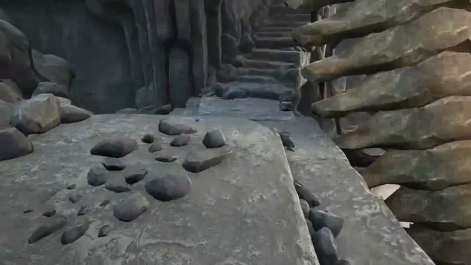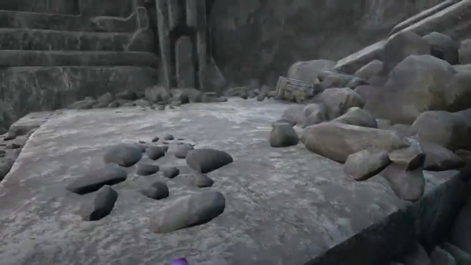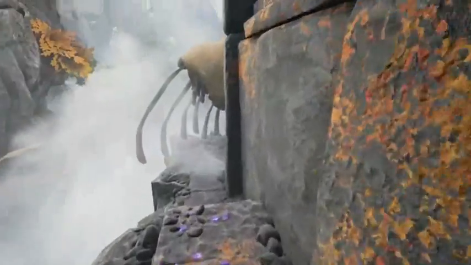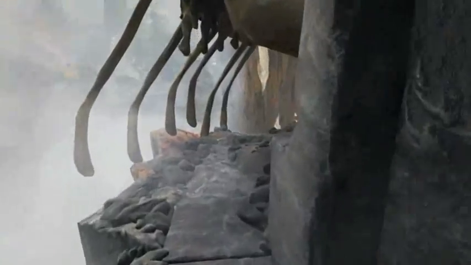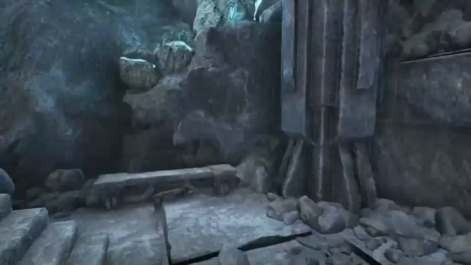Okay, so we have a path going down that way, and this path is blocked. That doesn't do us any good, so let's just go to the obvious route. And into the wall. Here we go. Yeah, it's a wall. Oh, look, a visitor's bench.